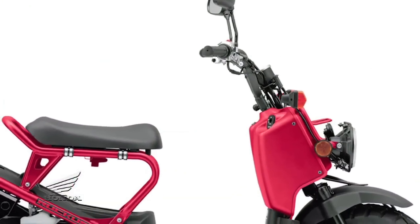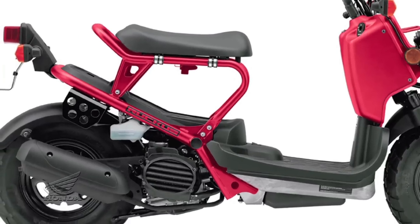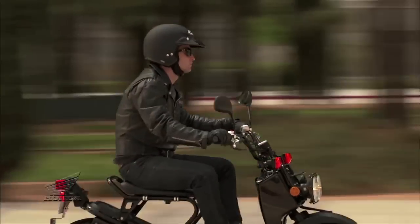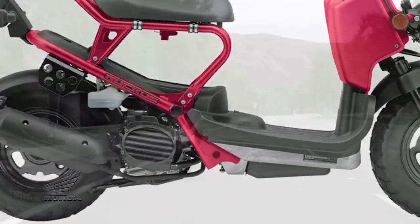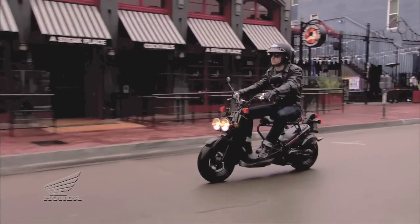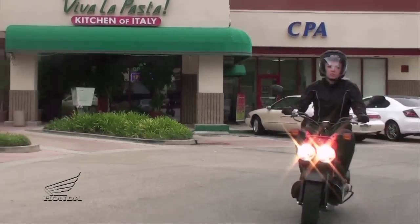The Ruckus shares the same power plant and convenience features with the Metropolitan, but its raffish good looks carry a measure of attitude, hinting of adventures to come. Larger tires give it a more muscular look. Its 49.8-inch wheelbase stretches nearly 3 inches longer than that of the Metropolitan, and the dual headlights and open frame add a most unique appearance. At only 194 pounds, the Ruckus offers a light and exceedingly nimble package for riding to school or around town errands.